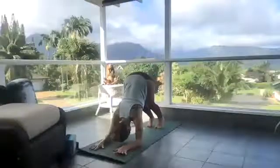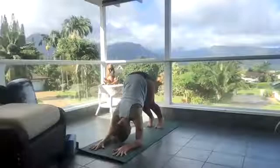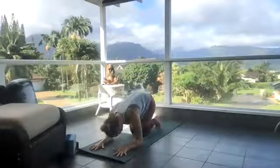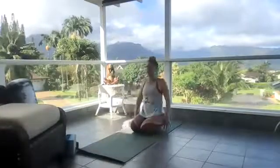Breathing in, breathing out. Look at your toes, gaze at your toes so your head and neck are relaxed. And then slowly bring the knees down. Sit back, uncurl the toes. And you can either come to child's pose or sit back on your heels for a few moments, just hanging your arms. Breathing in, breathing out. One more time, breathing in, breathing out.